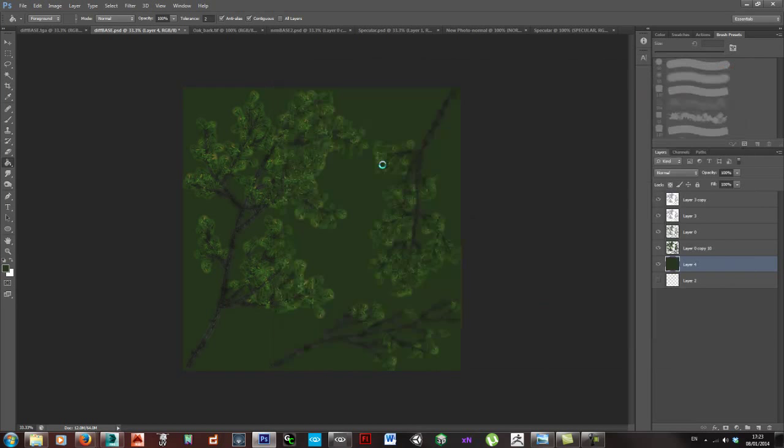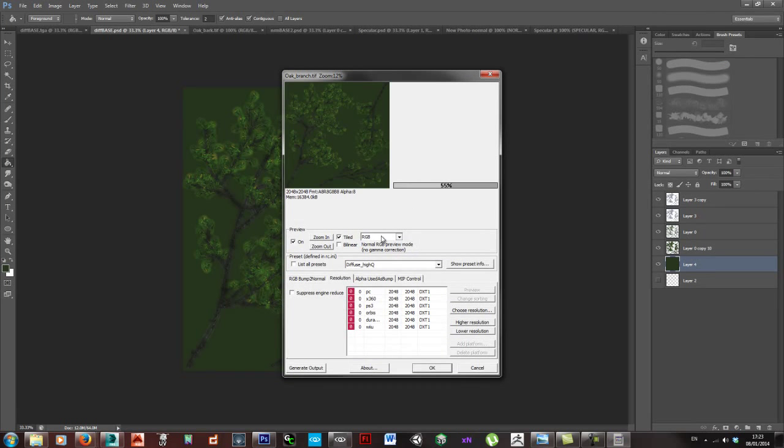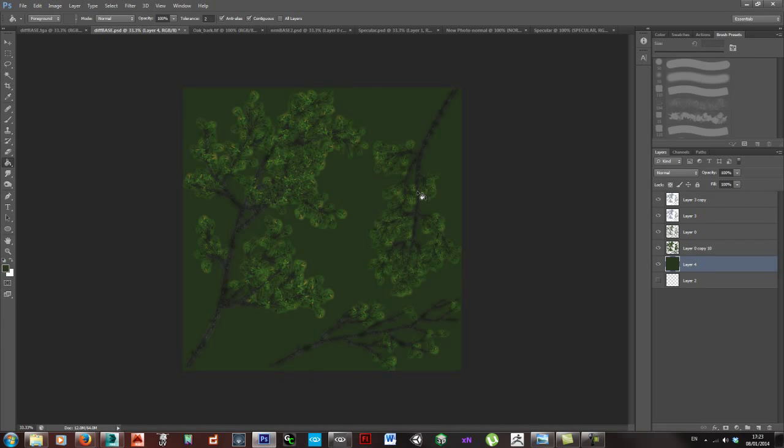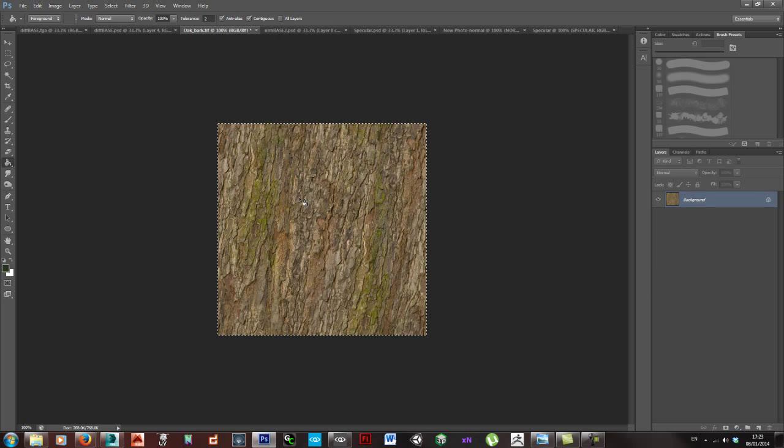And when I save this as a CryTiff as well, I just want to make sure that I have RGB and alpha in there. Okay. And other than that, I've just gone through and I've just saved all of these CryTiffs. So I've just pulled that off CG Textures, and that's just a 512 by 512 image.